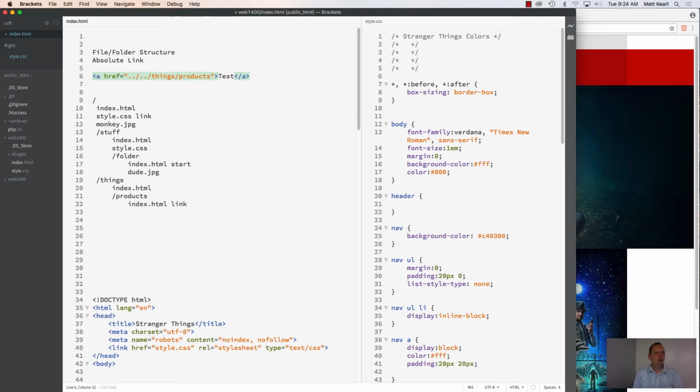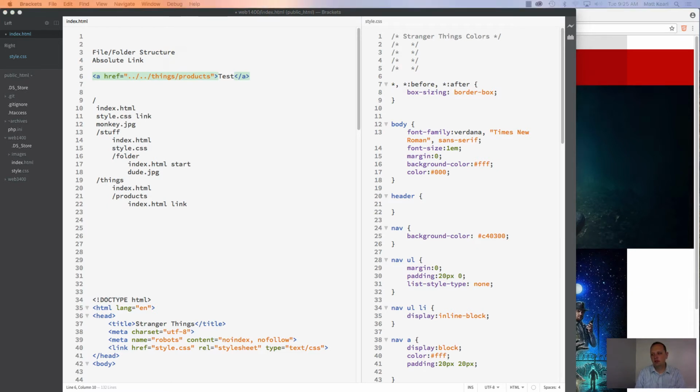Hannah, do you ever start with a slash right here? No, because it denotes the root of the server again, not the root of my domain name. And sometimes they're the same. It depends on how the server's set up, but most of the time they're not. So you always want to go back to the very beginning, because you can't jump through. You have to back out to go back in. Okay? Everybody good with that?